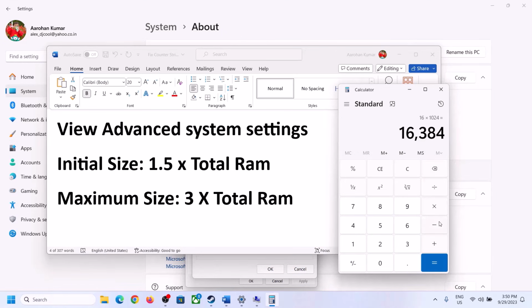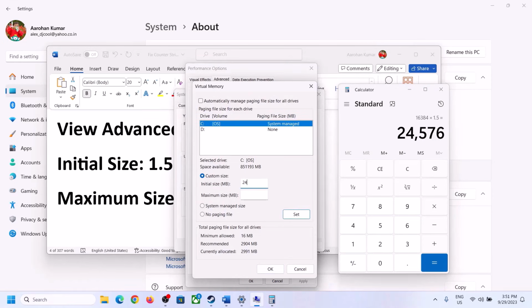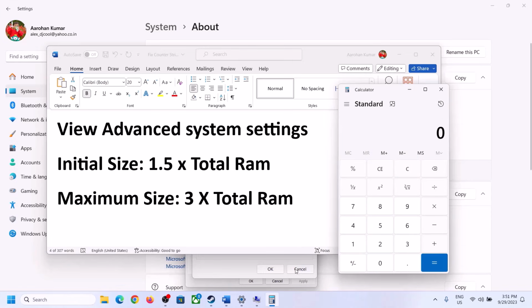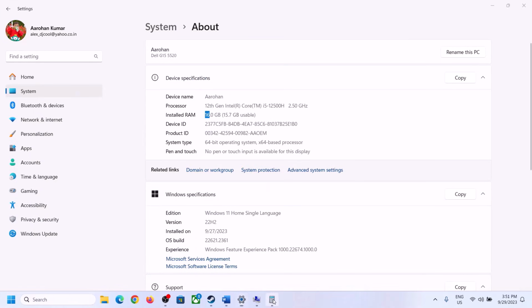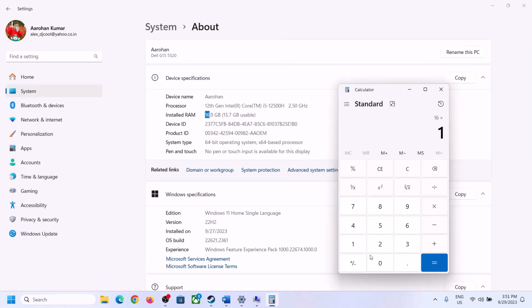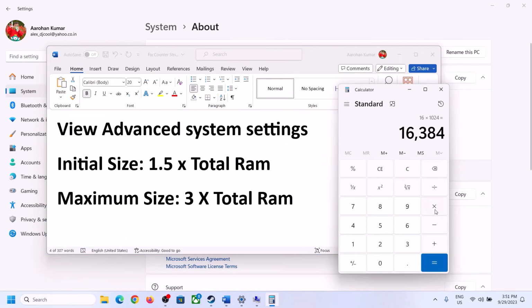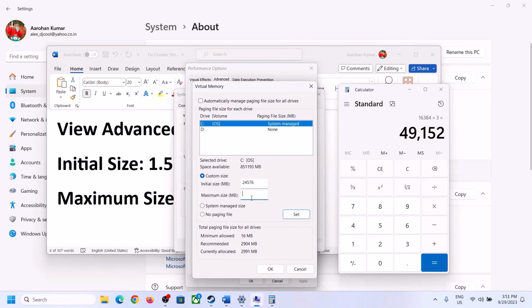Now 1.5 times total RAM, that is into 1.5. So in my case the initial size is 24576, and the maximum size is 3 times total RAM. Total RAM in my case is 16 GB. I have converted 16 into 1024 in megabytes. Now that is 3 times total RAM, so total RAM into 3 is 49152.